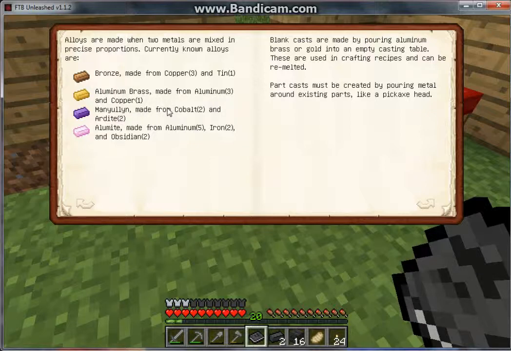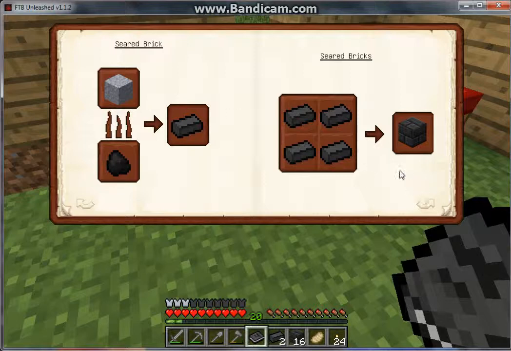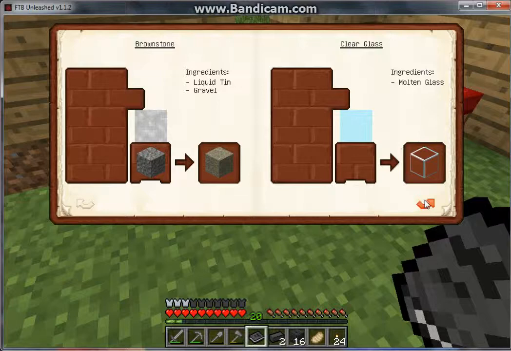Vanillion, that's the best material to make things out of. It's from cobalt and ardite, which are both the second best. Alumite, the second best alloy, is from aluminum, iron, and obsidian. So, you see, it shows how to make different casts for different materials. So, this tells you how to make everything again.